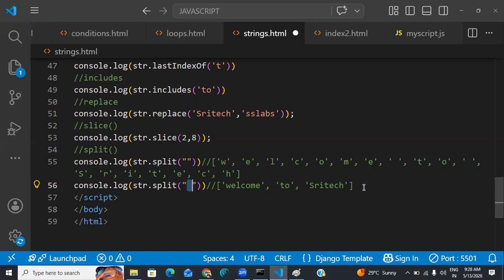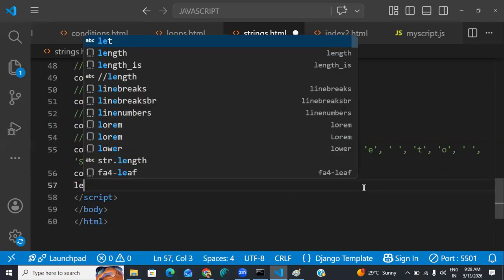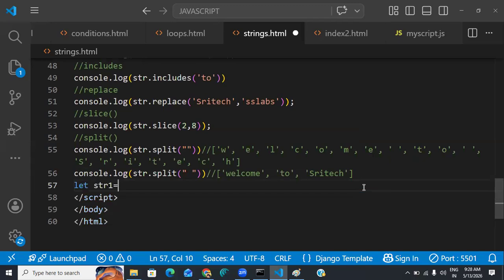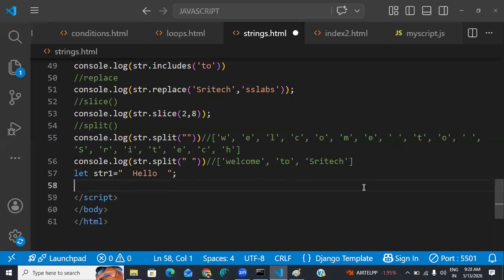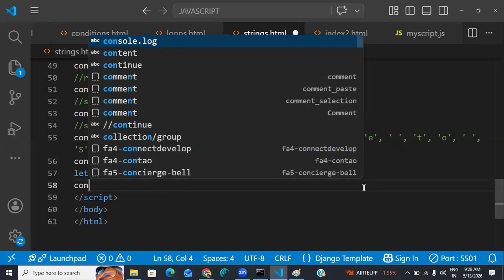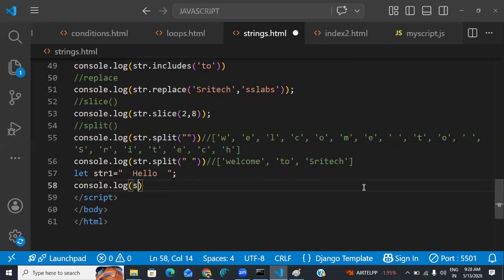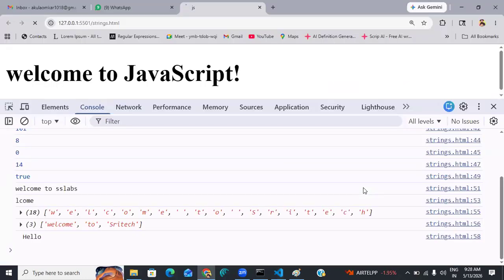And suppose I'm going to do one more, guys. Let str1 be equal to a string where I'm giving some space before, then "Hello", and after that I apply some space. Console dot log of str1, guys. Now you'll get it like this. Before we have a space and after we have some space, guys.